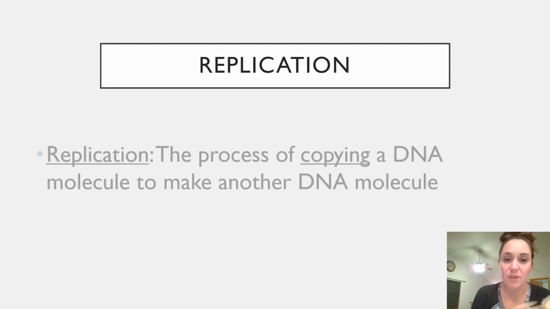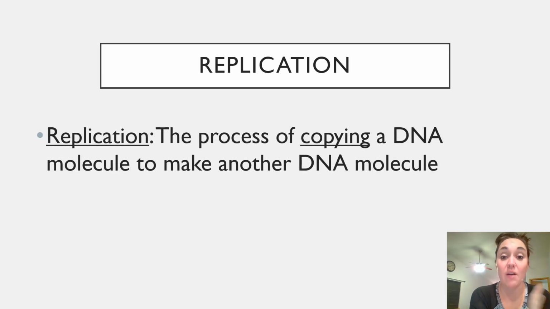When we talk about replication, our definition is the process of copying a DNA molecule to make another DNA molecule. If you think back to mitosis and to interphase where the chromosomes are duplicating, they're copying. This is what we're talking about. They're going to be copying this DNA molecule and they want to make another one that is identical to the current one. They don't want anything to be different or wrong with it. They want it to be the exact same.